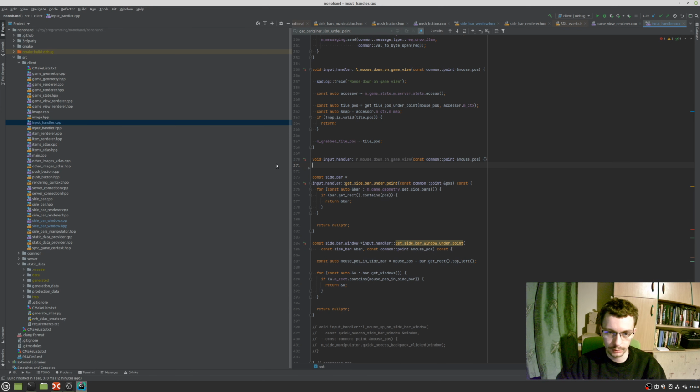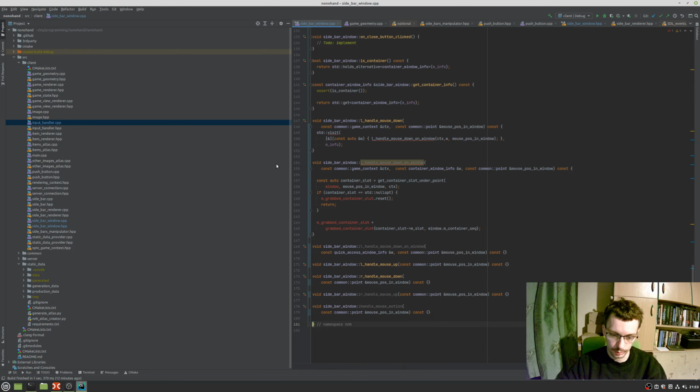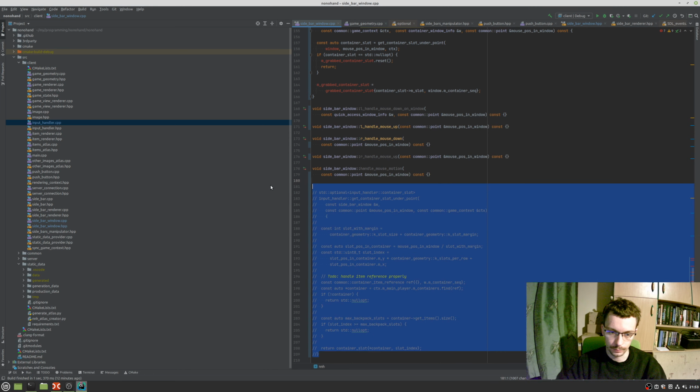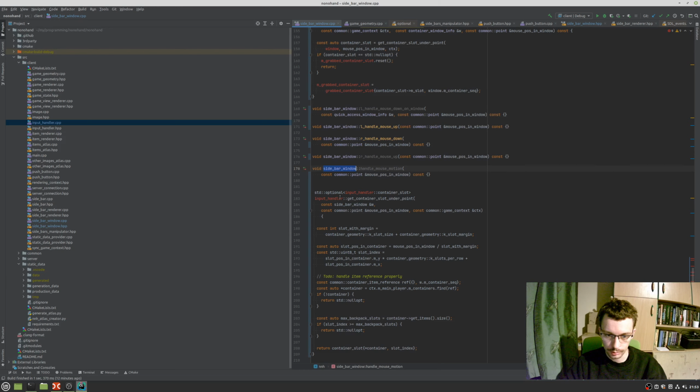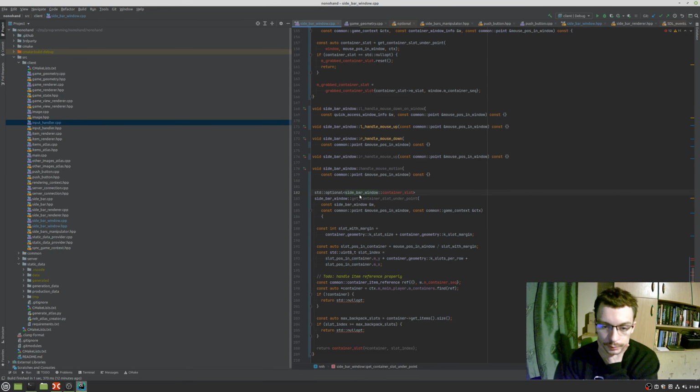So let's just grab it and let's have it here. Uncomment. Change this to this container slot. Yes.